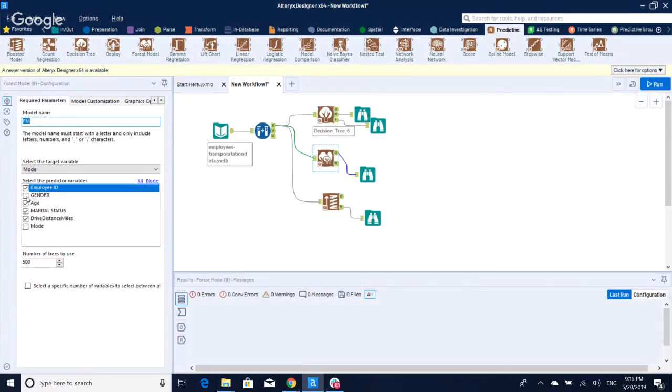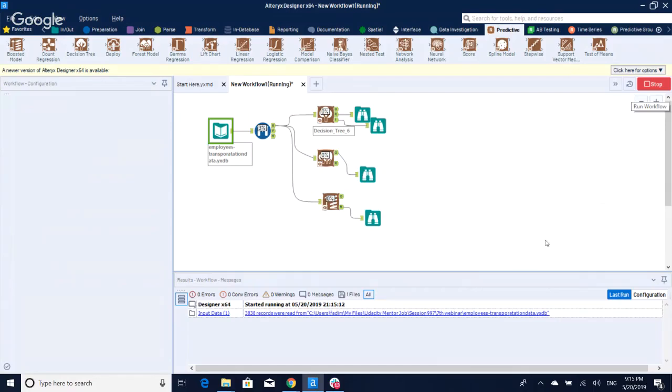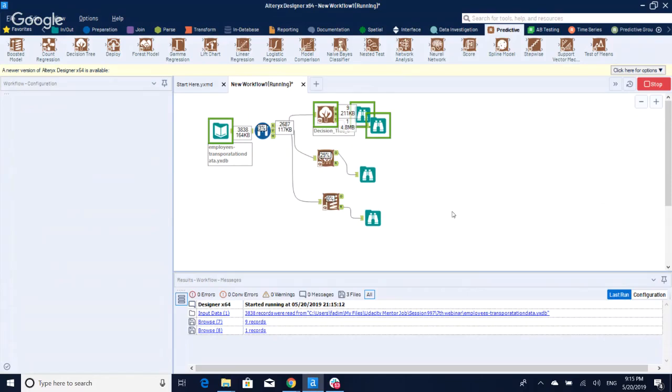Oh, here is my mistake. I thought I made a mistake here because it's a very good model. Yeah, I chose employee ID instead of gender. Anyhow, let me run it again. I'm sorry about that, guys. Oh, I made another mistake. Stop, please.